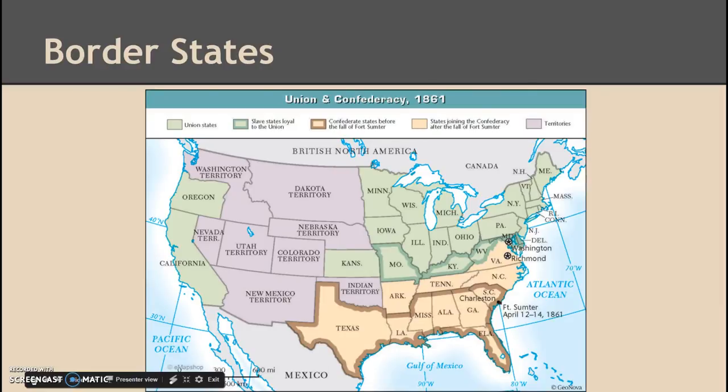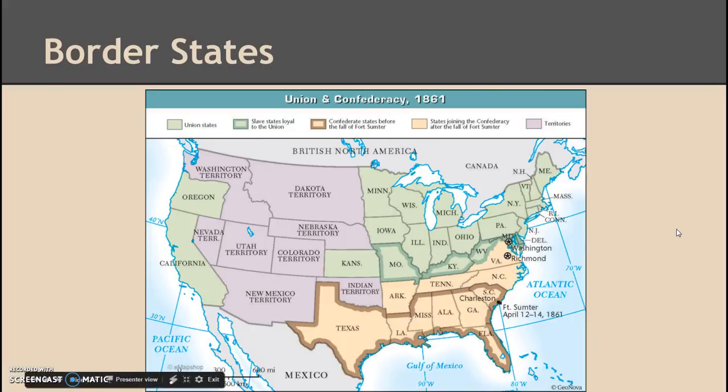Families literally split, with some fighting for the North and some fighting for the South. In fact, there are known cases of brothers capturing or fighting each other on various battlefields of the war. So it's these border states, Missouri, Kentucky, West Virginia, Maryland, and Delaware, which caused the biggest headache for Lincoln in many ways. Not only were they the cluster of states with the strongest internal divisions, but they also tended to be good manufacturing states, especially Missouri.